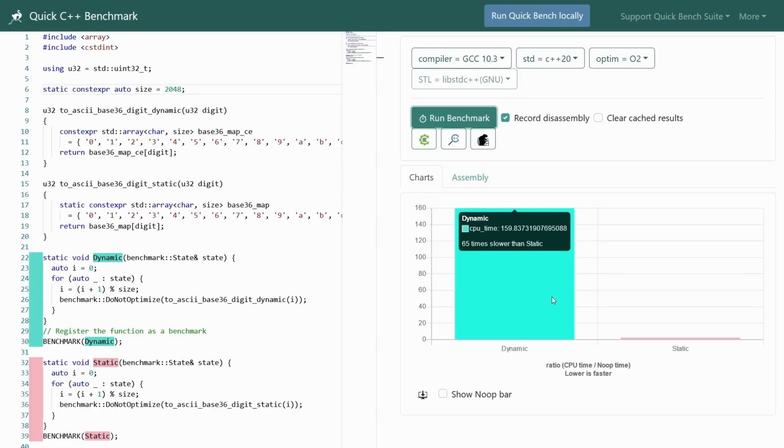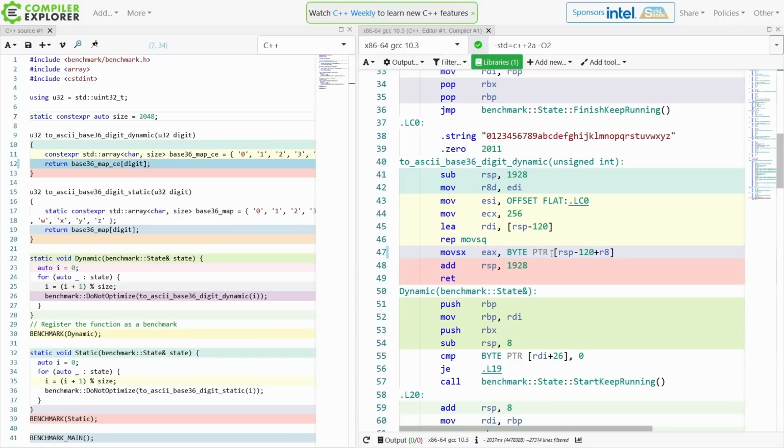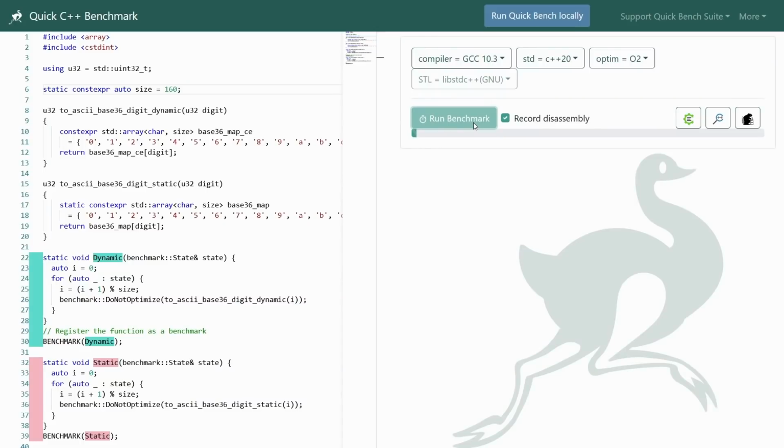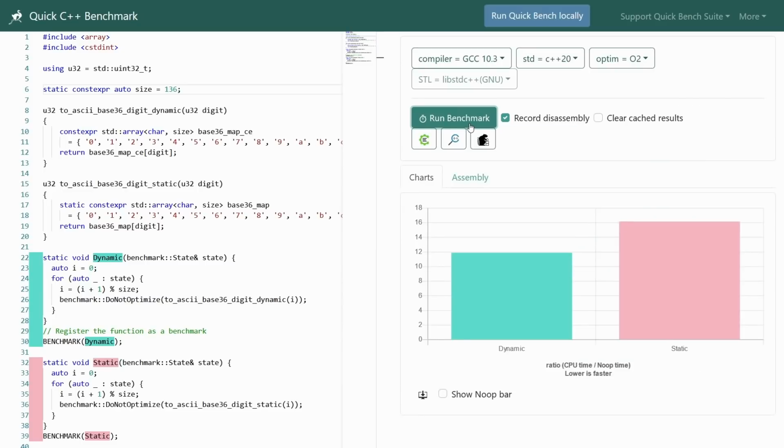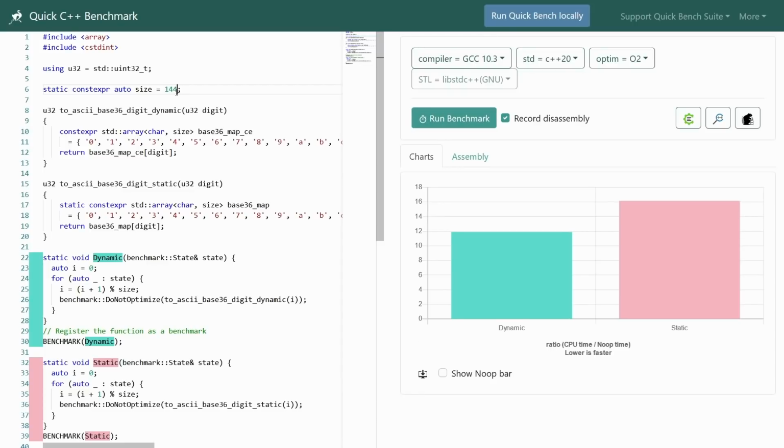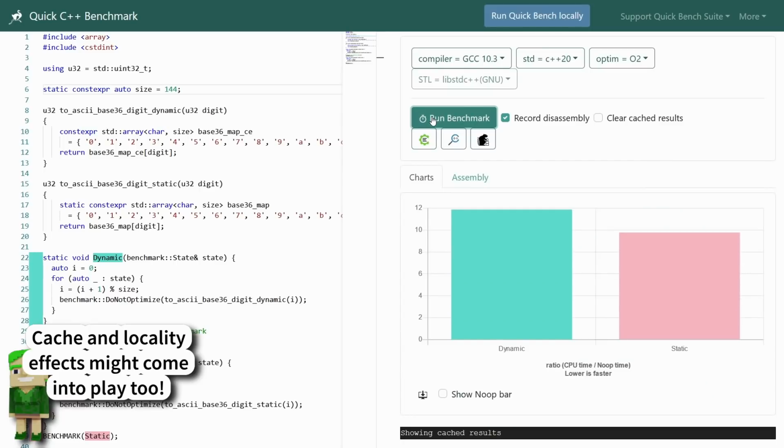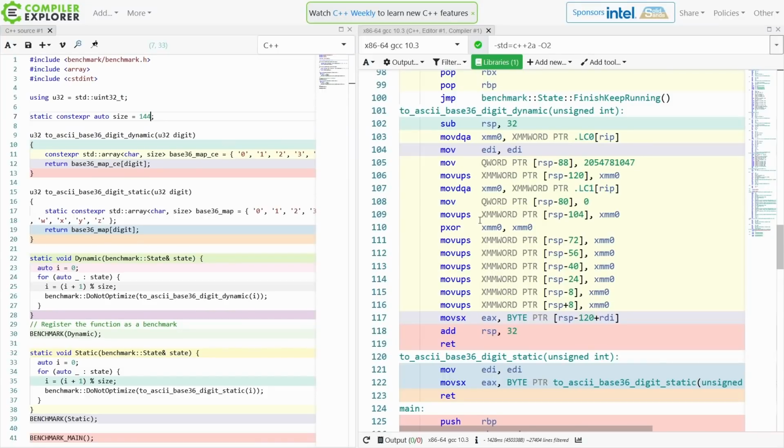So let's go ahead and flip back over to Compile Explorer. And it really just comes down to the fact that it's having to copy a bunch of data onto this stack. It's the exact issue that I was talking about. Just for the fun of it, we'll try to narrow down the exact moment that these two things cross. Okay, it appears to be at about 136 bytes that the nature of these two things swap. So at 136 bytes, static is slower. At 144, dynamic is slower. So that's the threshold. It's hard to reason about what the compiler is doing differently in these two cases.